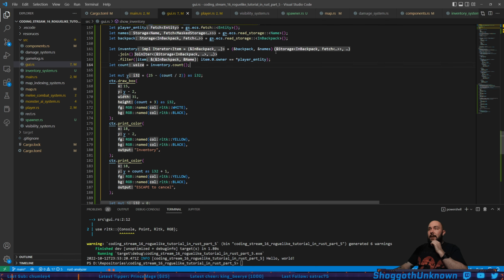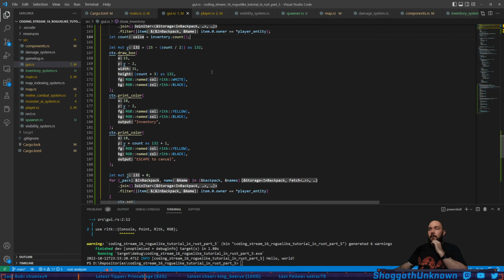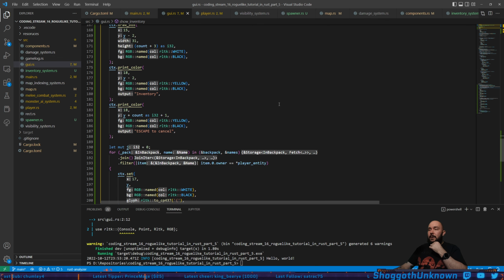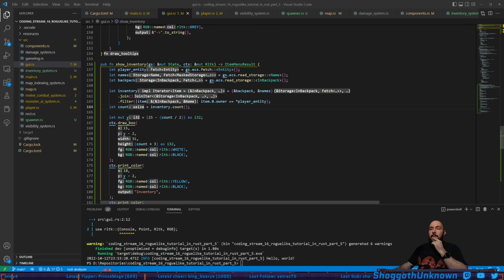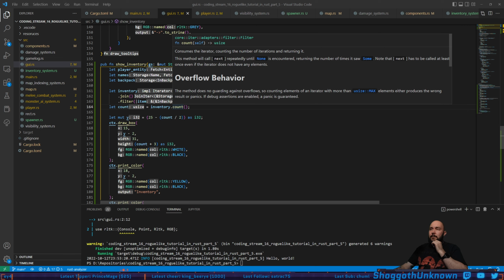So it's backpack names dot join and filter item 0 owner is player entity. It's like the same thing. So I'm wondering why. Does counting consume? It does consume the iterator. That's why.